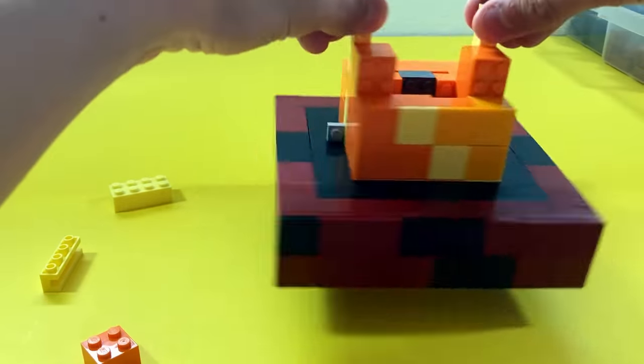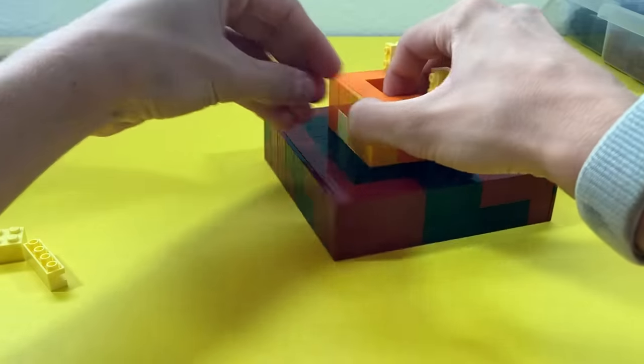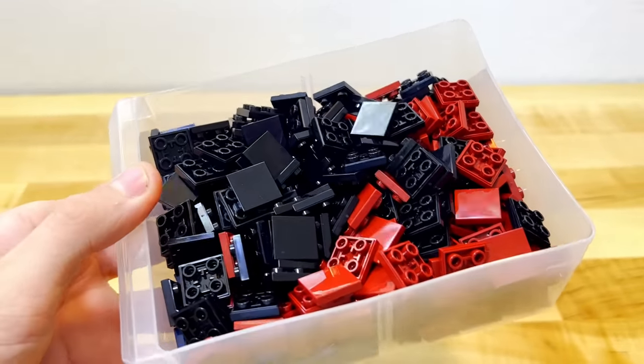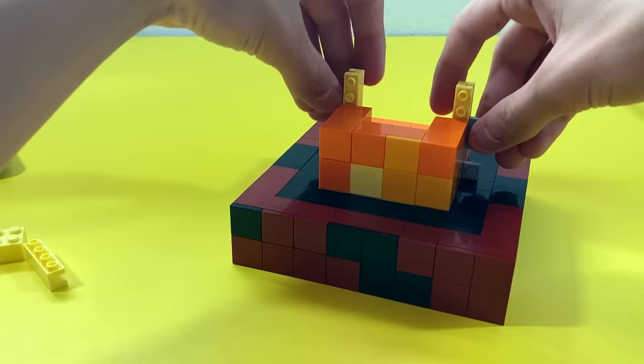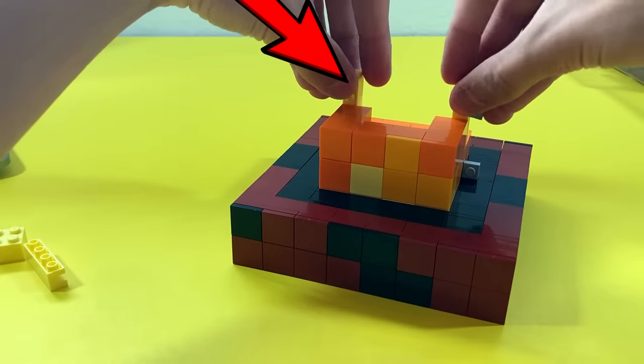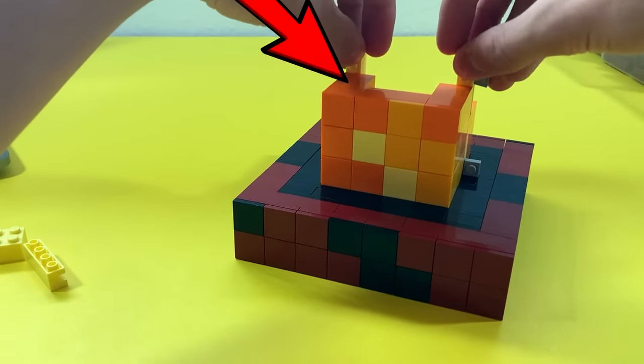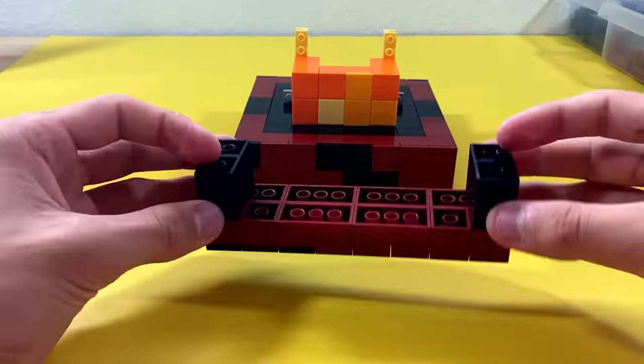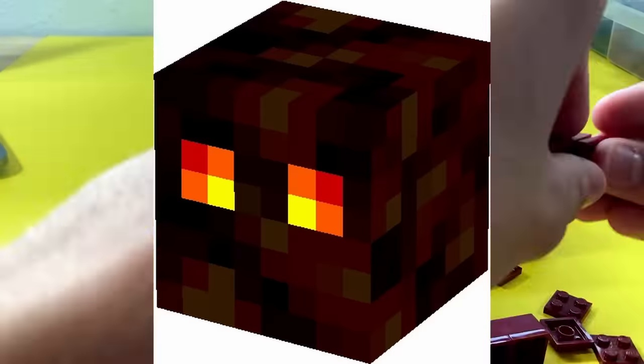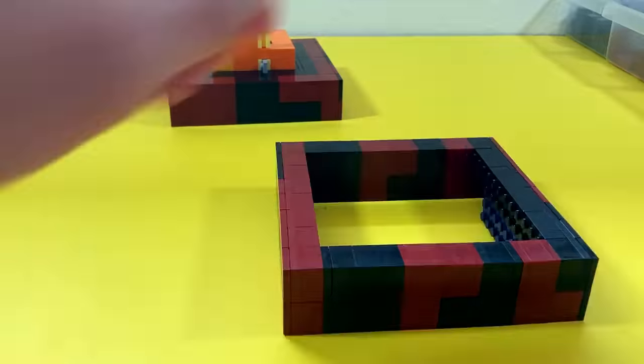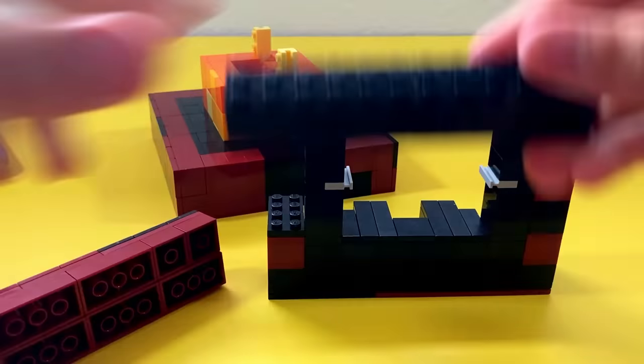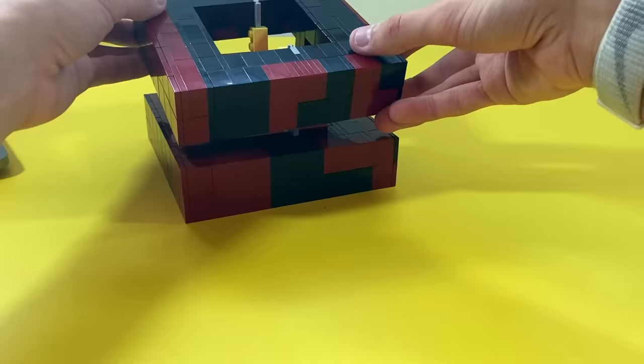I also ordered a bunch of black and dark red inverted 2x2 tiles to smooth out the back and really go the extra mile. I added two rail pieces sticking up by one stud so that the core can raise two studs when the magma cube is lifted up. Then I built the second layer of magma cube as well as the core. I used a reference photo of a real mob and replicated each pixel one by one with these 2x2 tiles on the front and the inverted ones on the back. That part was so satisfying to tile.